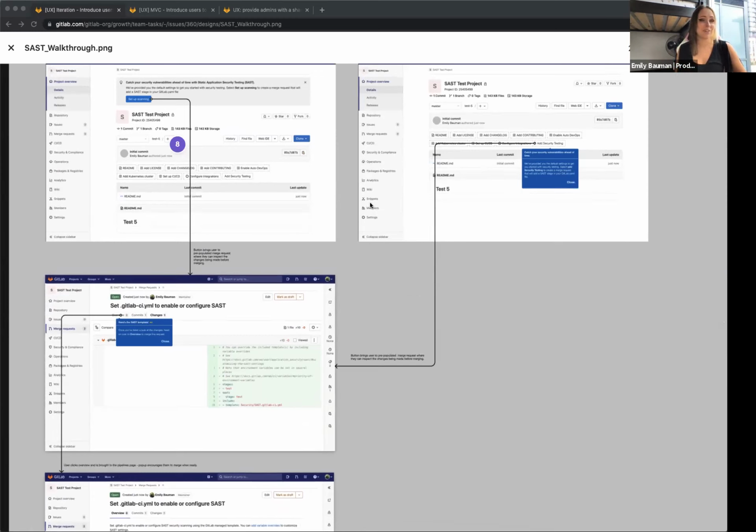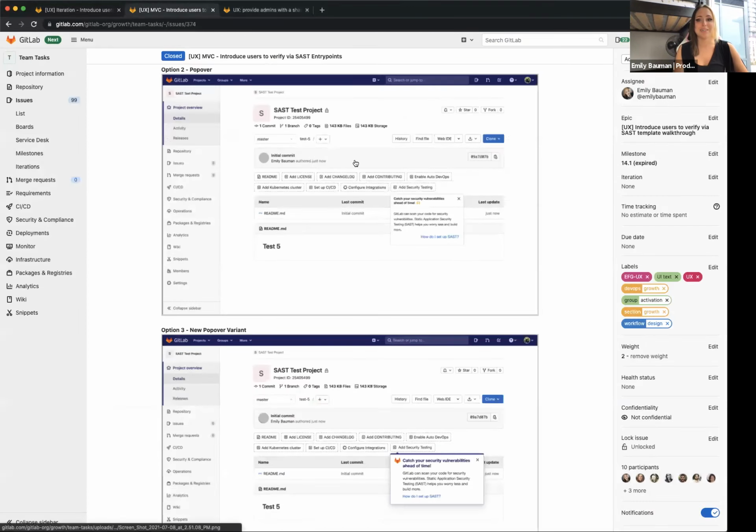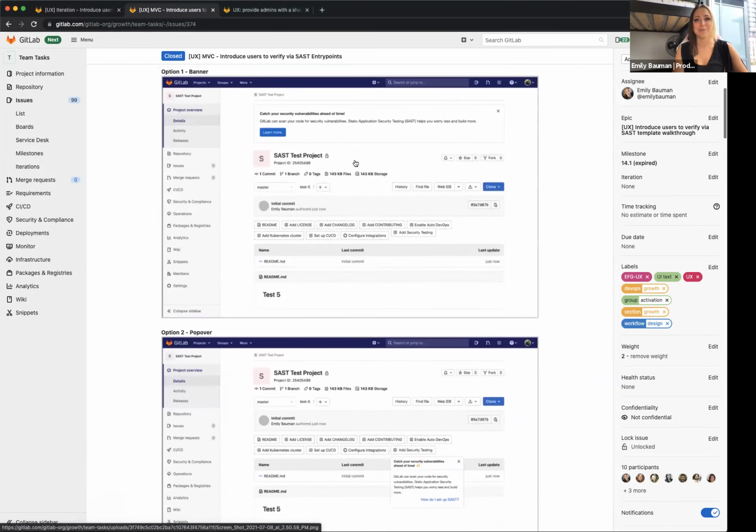And I think it was Phil, the engineering manager on the team, who mentioned, hey, you're looking at different ways of entering into the SAST workflow. What if for a first experiment, we just test out entry points? So we put a banner entry point and a popover entry point, and then just see how many people click this to get in, how many people are actually interested in SAST in general. And then if it works out, if people are clicking on this more than if we don't show it, we can go with whatever entry point wins and then move into an iterative version of walking them through SAST in general.